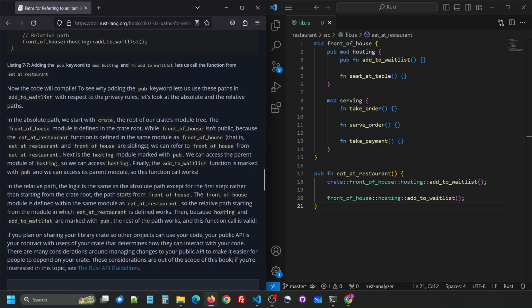In the absolute path, we start with crate, the root of our crate's module tree. The front of house module is defined in the crate root.